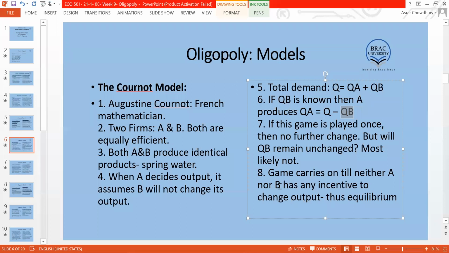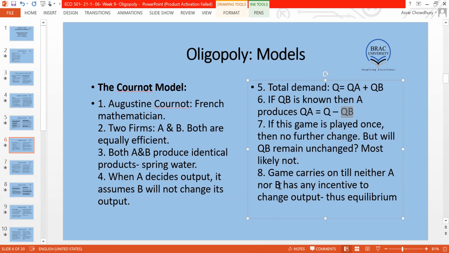An equilibrium will arise. This is how we are going to define an equilibrium: when neither A nor B has any incentive to change their decision, given what the other person is doing. Until now, we have defined equilibrium as the left side and the right side balanced with each other, right? Yes, sir. Okay, now we will change this concept a little bit. We're going to relax this concept a little bit.